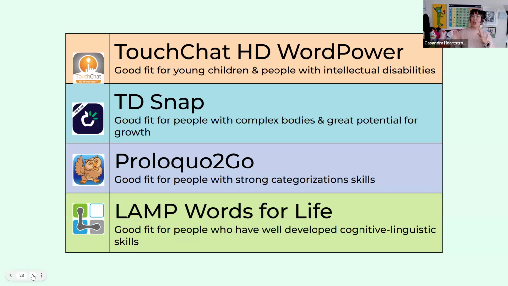But if those students are more long-term users of AAC and they don't have an intellectual disability, TouchChat can really top out. And those students, if they need a more robust system, if we have to change which app they're using, they have to learn a whole new language. It would be like moving all of the keys around on your keyboard and giving you different colors and different pictures and a whole different interface to create your communication.